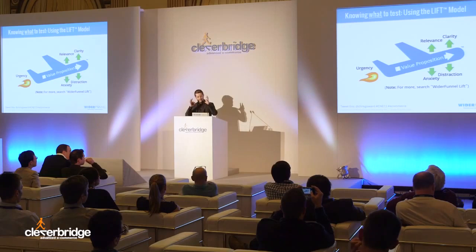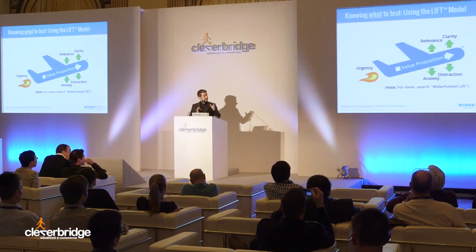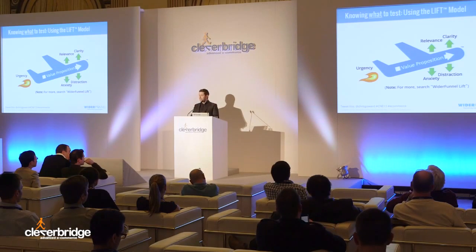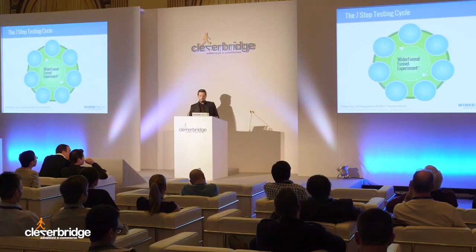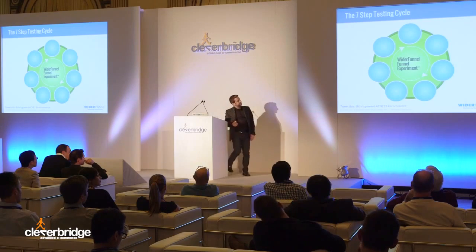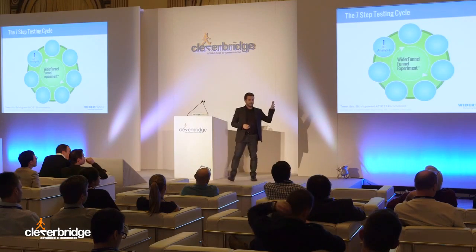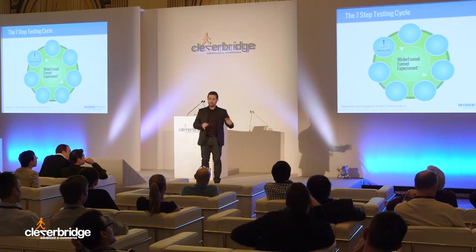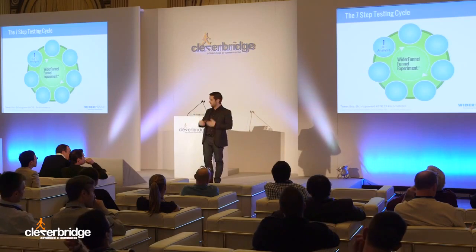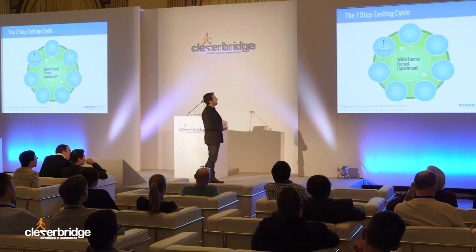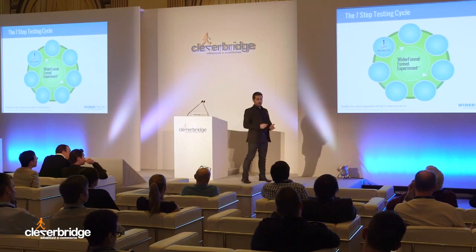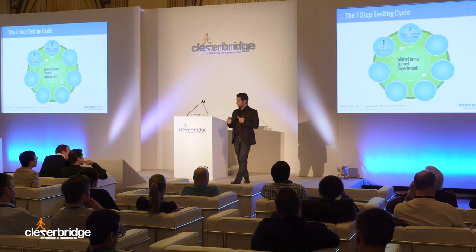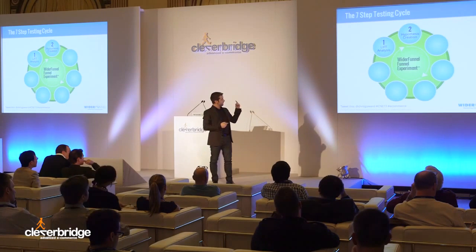So then what we do is you can take those lift factors and put them into the 7-step testing cycle that I talked about earlier. So this is how it works. We start with a lift analysis. This starts by analyzing each particular page, and there's all kinds of frameworks you can use. The lift is one that helps you to consolidate your thinking. But this gets you focused on the problem areas, and then you convert those into hypotheses that can be tested.